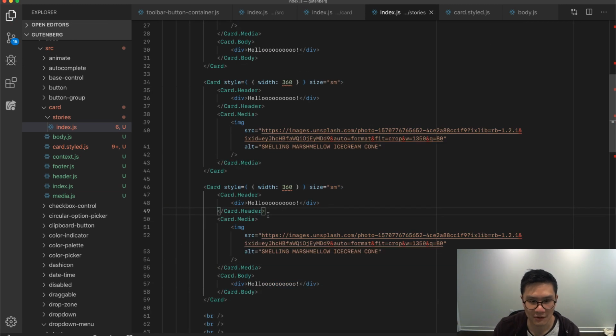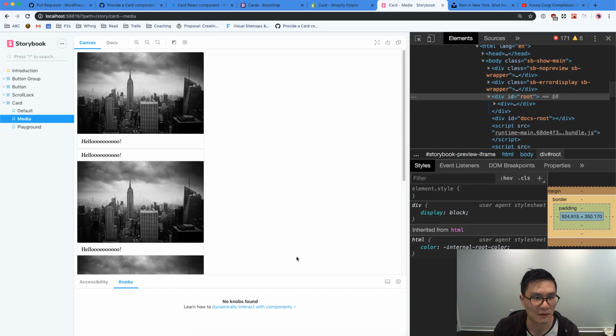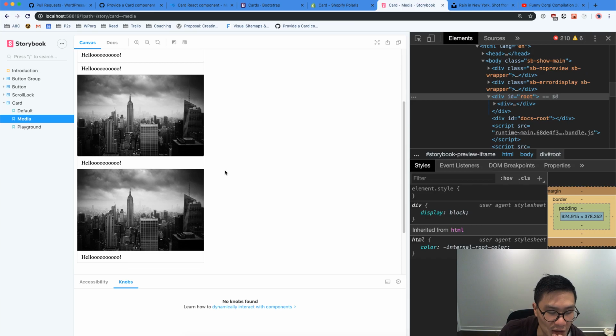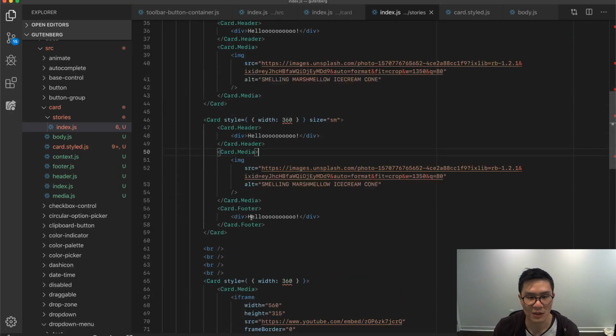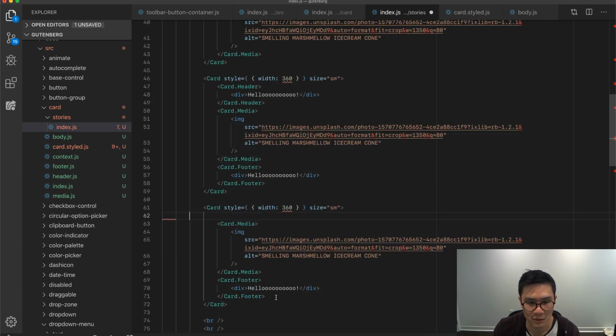This is the cool thing about Storybook. You have this playground to just do your what if scenarios and just build things out and see very fast. All right, so this looks good, this looks good. This sandwiching looks good, and now the only child scenario works because we've tested it out earlier.